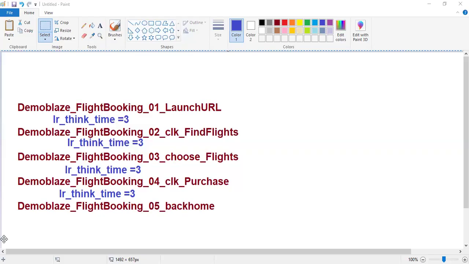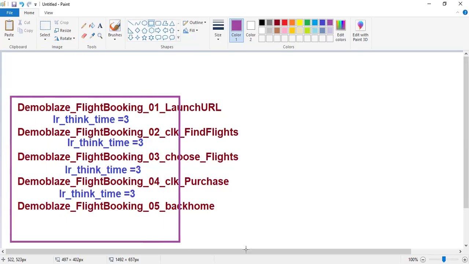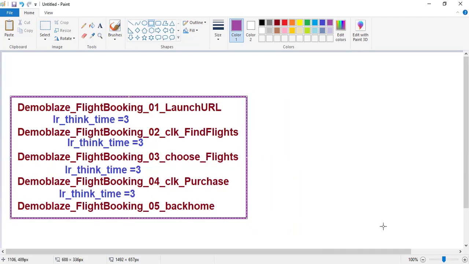For example, take this end-to-end transaction: when I launch my application, and then when I click on this button, it will take some time, right? Let us assume the entire process, including the think time, takes 30 seconds to complete from top to bottom. For each transaction you'll have a response time; when launching it takes 2 seconds, 2 plus 3 is 5, like that.